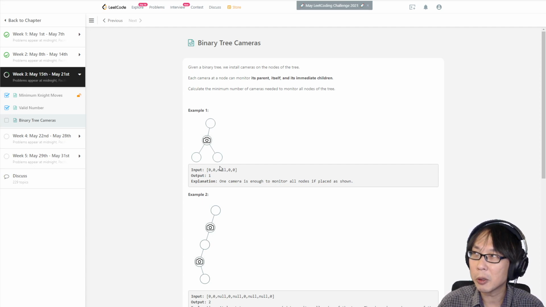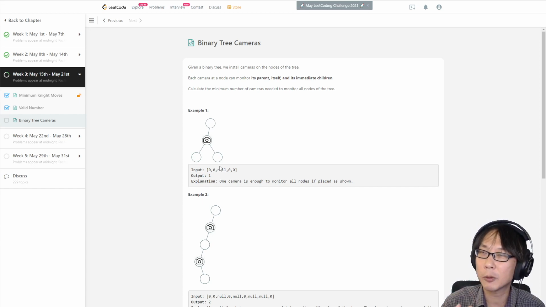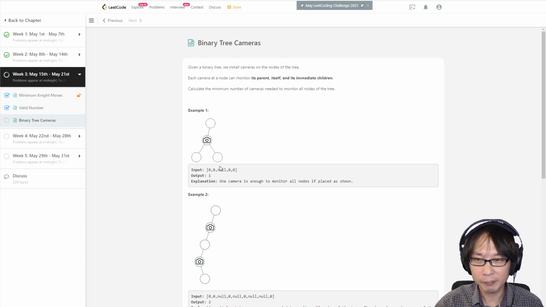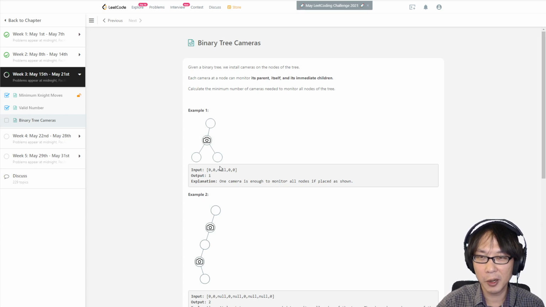But dynamic programming is something where you always save the best result for the current node, right? But now I don't even know if my best result can be used for my parent, because my best result is either the two different cameras returned plus me or not plus me.